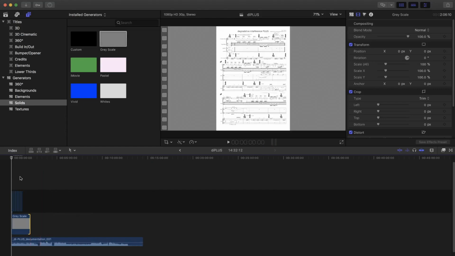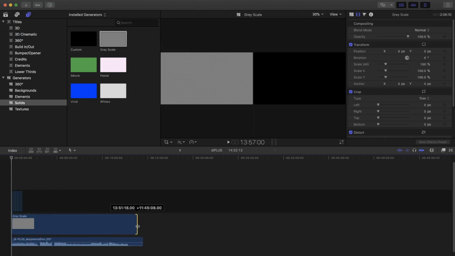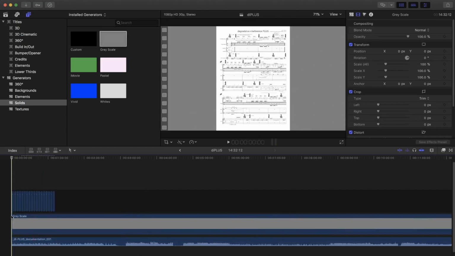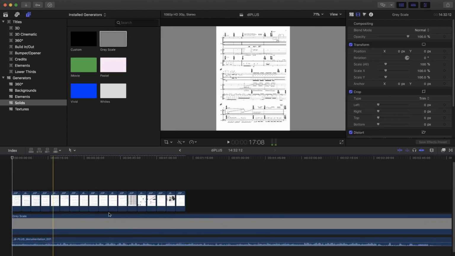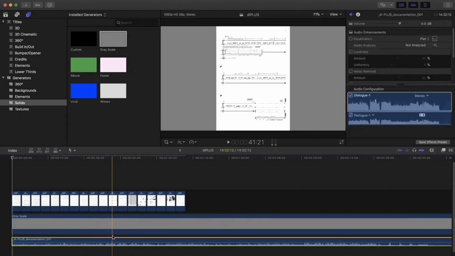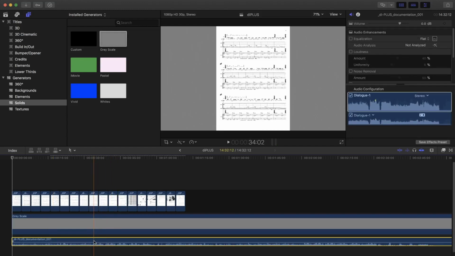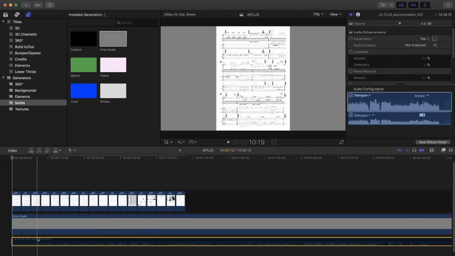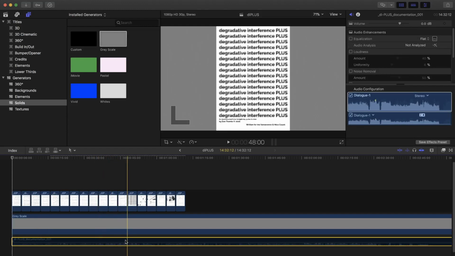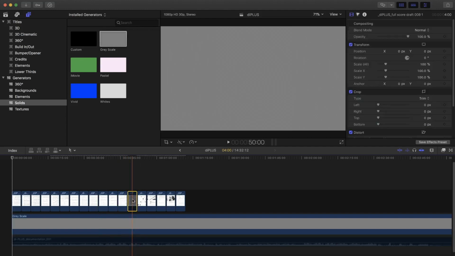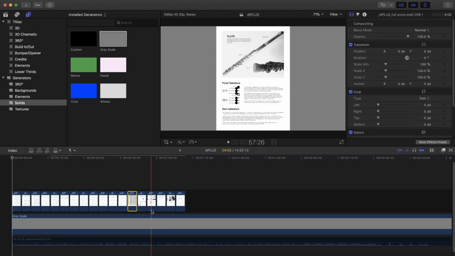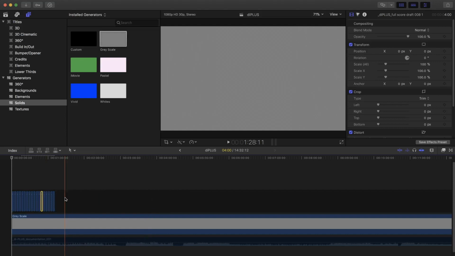I'm going to zoom out by hitting Command minus, and then zoom back in. This sound is really annoying, so during this stage, I usually select the audio and press V so it doesn't make any noise. V will just mute it. You can do it to individual clips as well. But yeah, we'll just mute the audio.